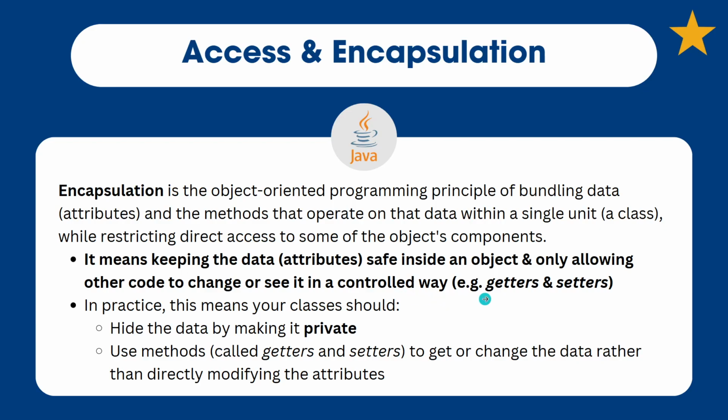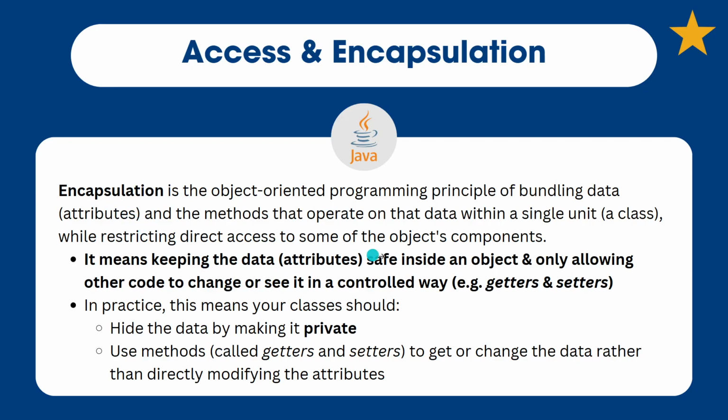We're going to do that via a special type of methods really, called getters and setters. We'll explain that in the next couple slides. So what does this mean for you? Well, it means that you're going to make your attributes private, and then you're going to create special methods called getters and setters, and those will indirectly go in and set the value or get the value, access the value or change the value. So yeah, use getters and setters instead of direct access. Direct access is bad because that's not going to be encapsulation.